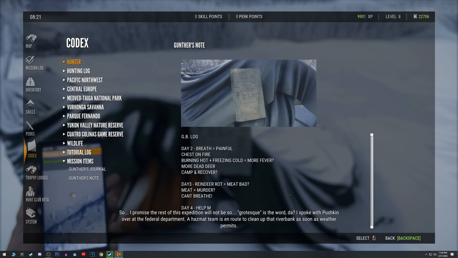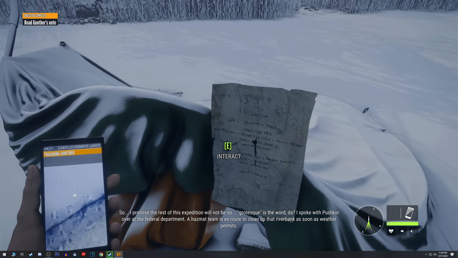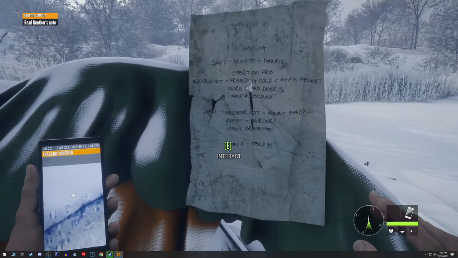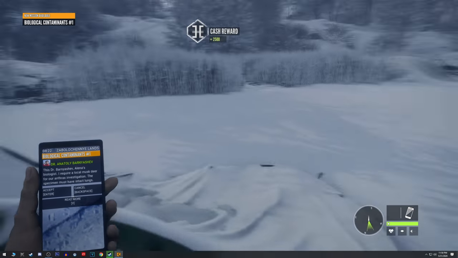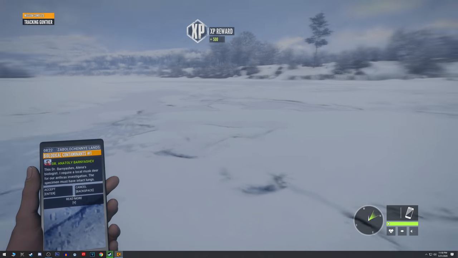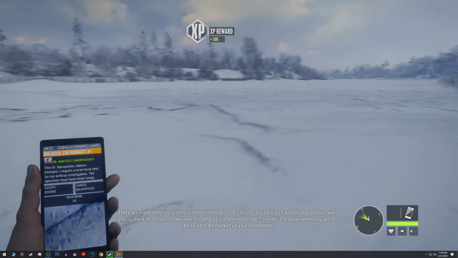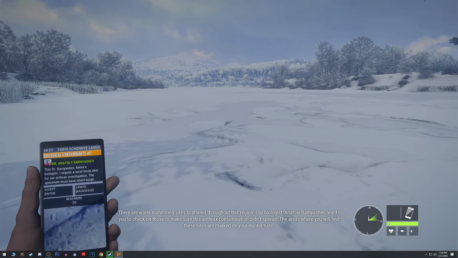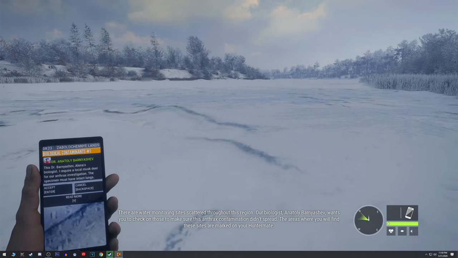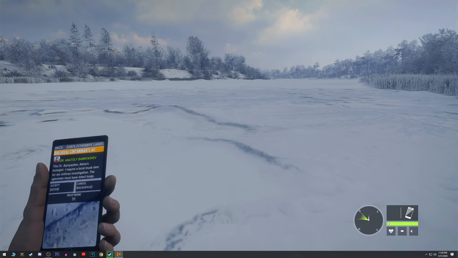I spoke with Pushkin over at the Federal Department. A hazmat team is en route to clean up that riverbank as soon as the weather permits. We're searching for monitoring sites scattered throughout this region. Anatoly Barnyashev wants you to check on those to make sure this anthrax contamination didn't spread. The areas where you will find these sites are marked on your hunter mate.